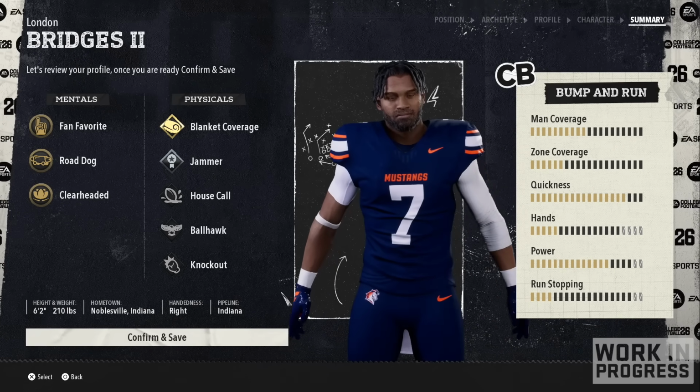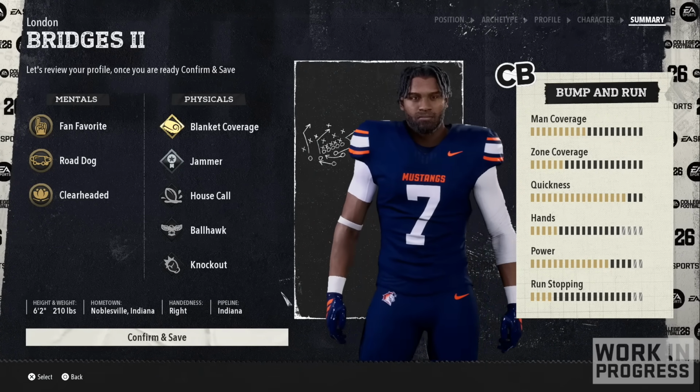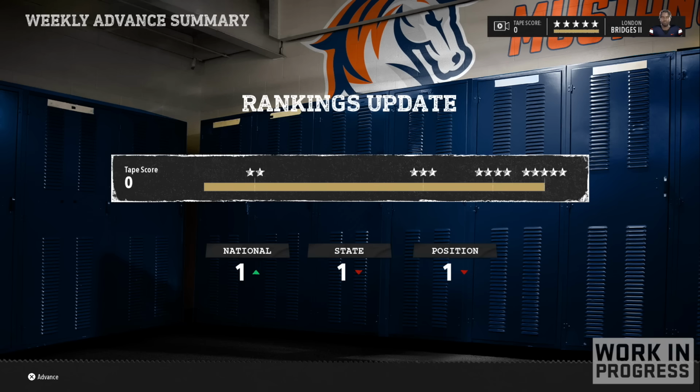210. You see our mental and physical abilities. Bump and run cornerback. We are ready to get it popping. So when we start our high school, it shows our rank.